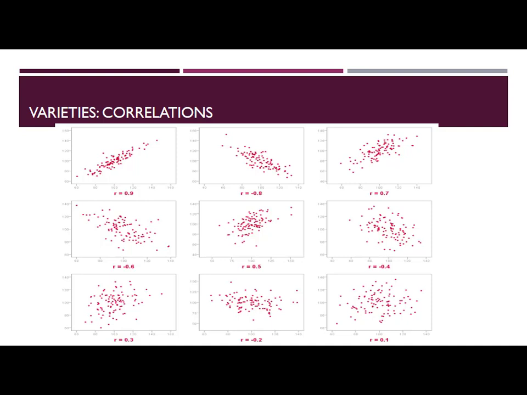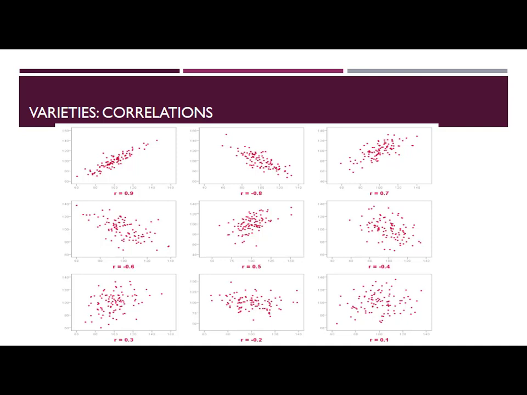Now we're in the middle column, and we're at the top. So we're on the top row, and we're in the middle column. And you see that this time we have an r value of -0.8. Well, what's different between this one and the first one? Notice that the plots on the scatter plot are moving downward this time. So they're moving from left to right downward. So as the independent variable is increasing, the dependent variable is decreasing. So -0.8, okay?